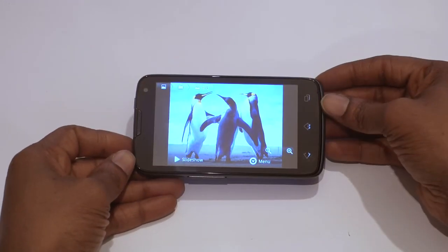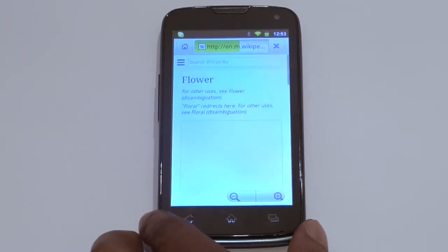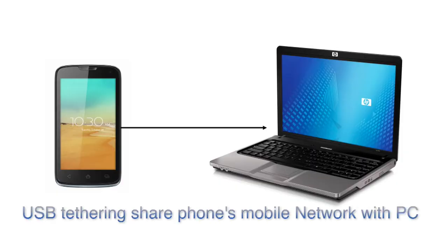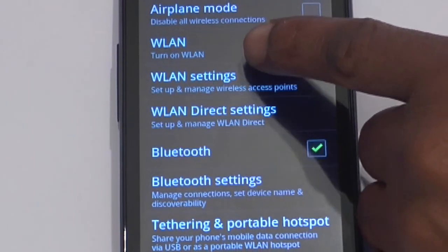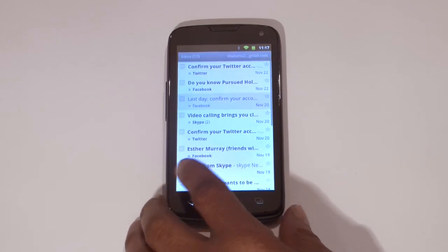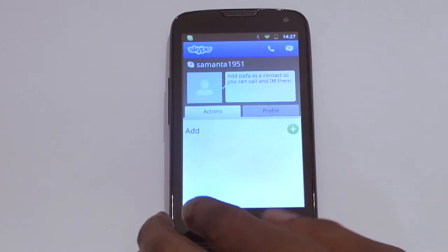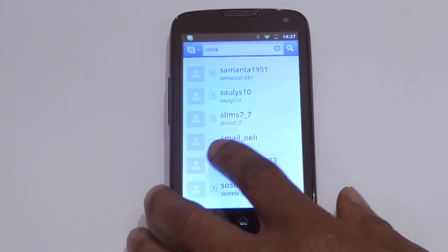The 3G speed and the Wi-Fi setup enhances the connectivity options in the handset. One can connect to any available LAN network and utilise the internet to check mails, download or upload files, chat with friends and so on. The Fenix comes pre-loaded with Skype, allowing consumers to make free Skype-to-Skype video calls via the internet.